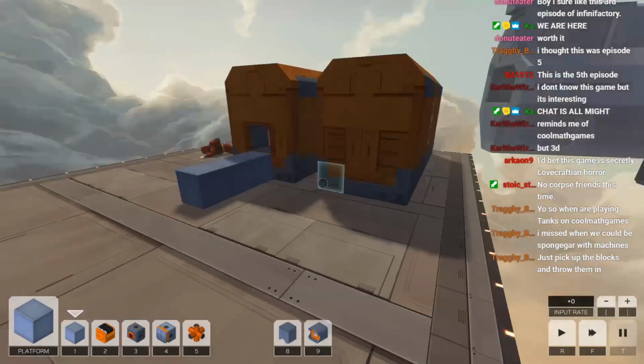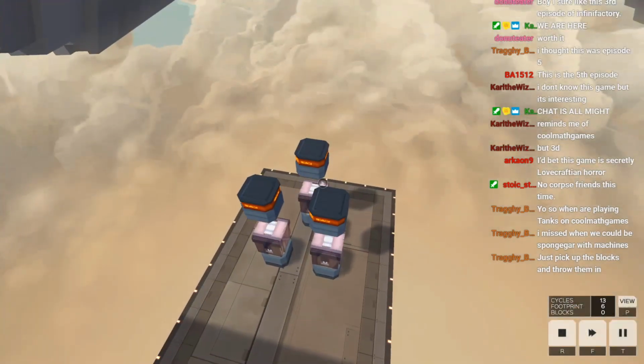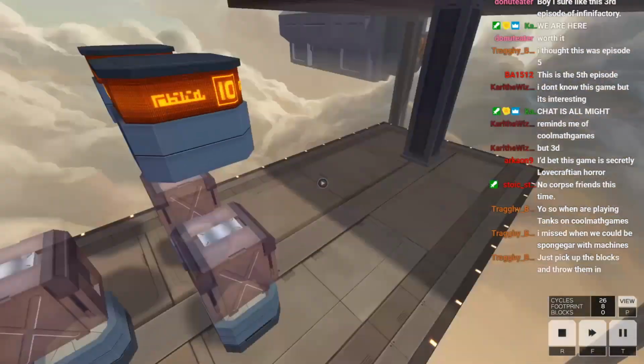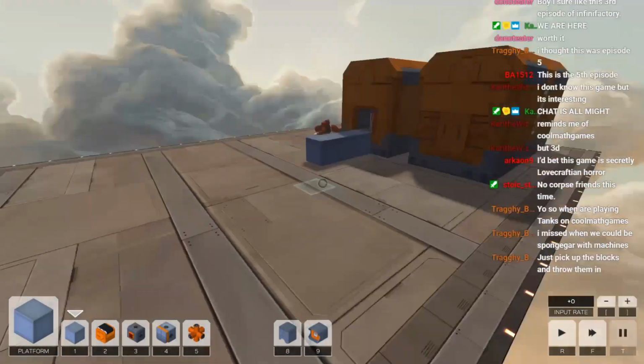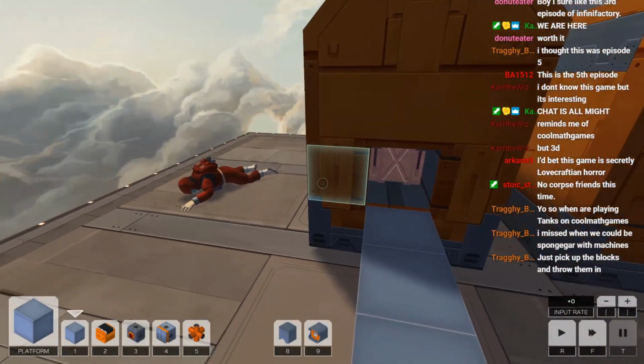Okay, so this one's interesting because all we've got is the one block, but we have to get it into 3 different things. And these don't turn off when you put stuff in them, so it's not enough to simply run them. You have to separate them. So here's what we're going to do. We're going to have this.